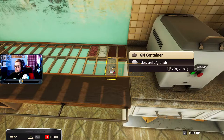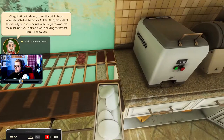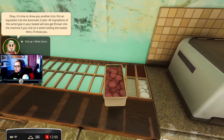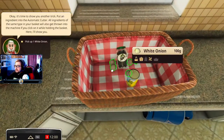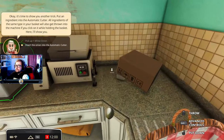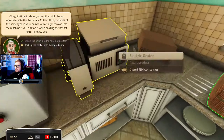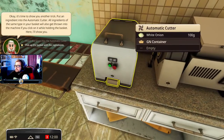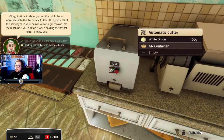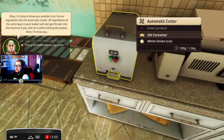Can I stop? Can I take this out? I'm gonna organize this. Don't grate mozzarella, exactly. Always be sliced, for some true Neapolitan, yeah. Oh, I should really pay attention to that guy.